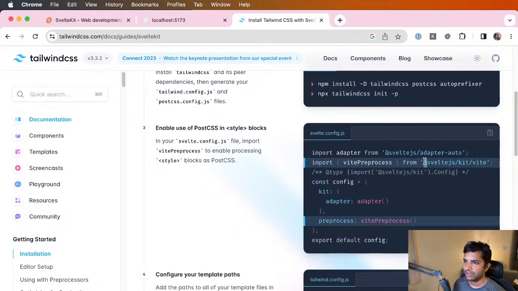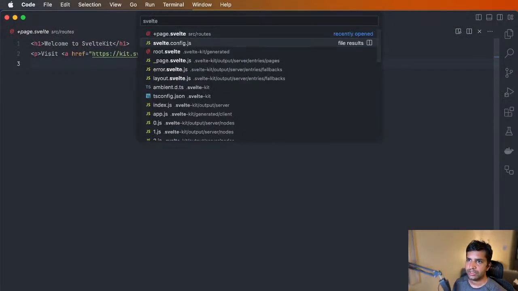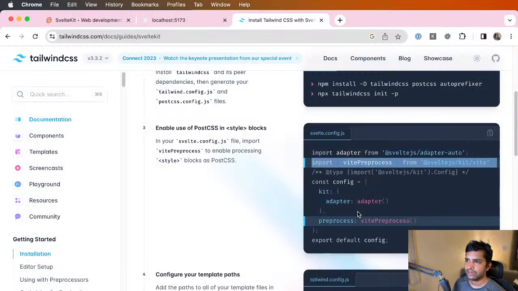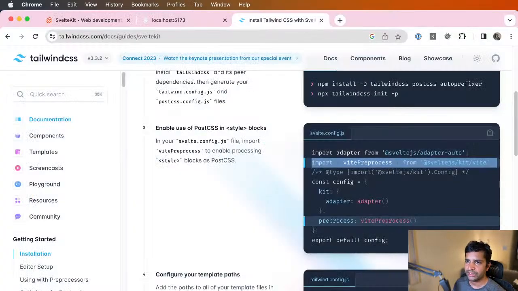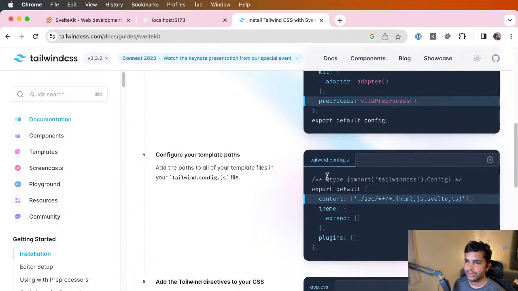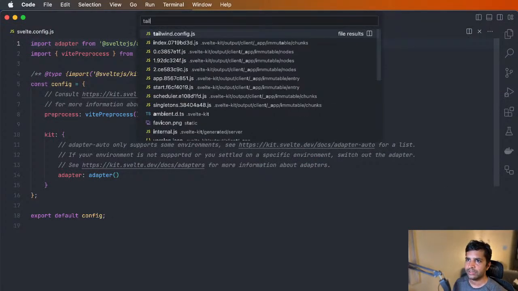Then svelte config, we got vite preprocess that needs to be added to svelte config. Yeah, that is already there. Preprocess, vite preprocess is already there. And then we need this and tailwind config.